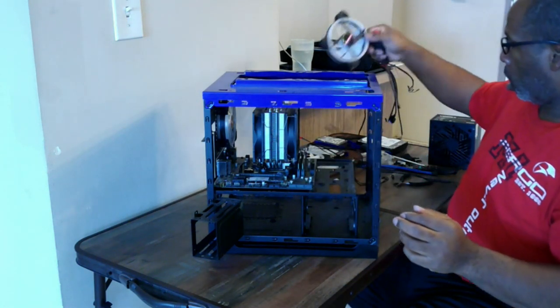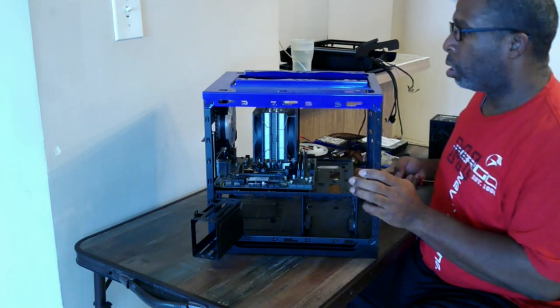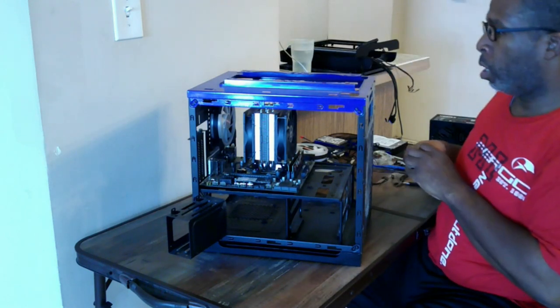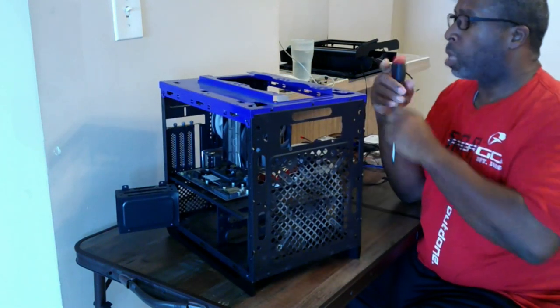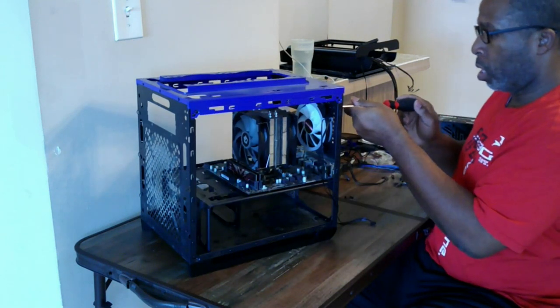I watch a lot of news commentators. So, Jesus Christ, that's disgusting. I can't see my RGB no more on my case. Oh my gosh. And my CPU cooler is dirty. Jeez. Y'all gotta do a lot of cleaning. A lot of cleaning.